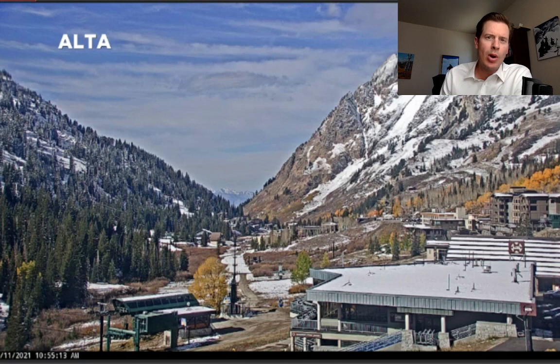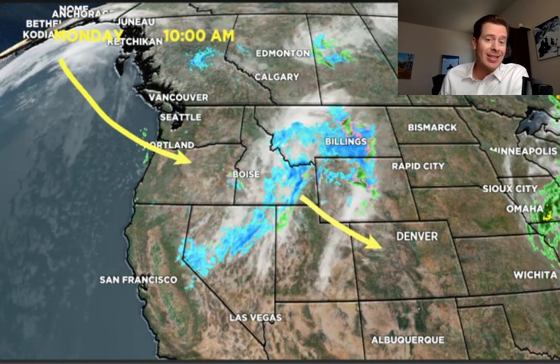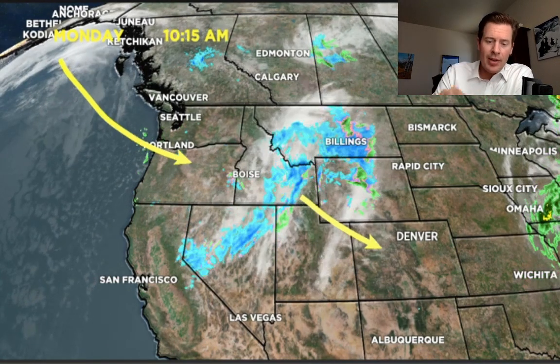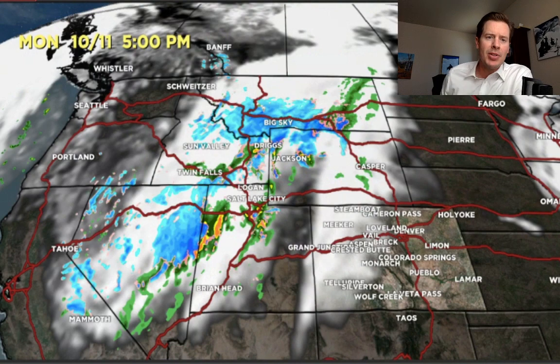This is kind of a two-parter. We've got two more pieces of this storm cycle to move through. First, a live view up to Alta — just a beautiful day. You can see some of the snow from the last storm system now melting. There's another one on the way very shortly. There comes the next piece, this cold front, moving into Alta and the Wasatch by this afternoon and tonight. And then the second piece up here in the Gulf of Alaska — that swirl of clouds — will sail in directly behind this, and that will mark the end of the cycle. Let's put this into motion.